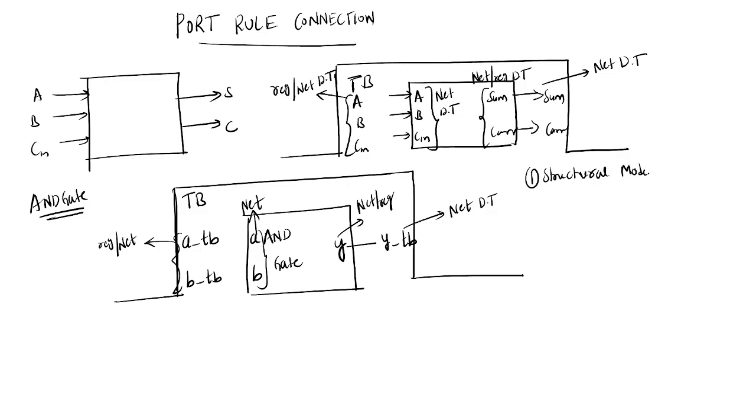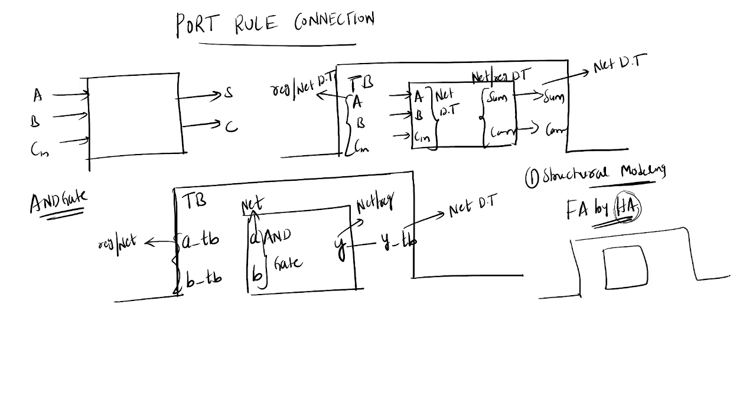Structural modeling means, suppose you are designing the full adder by using half adder. In digital, we already saw this. On the top module, you are designing the full adder, and you are instantiating the half adder. So the inputs for the full adder are different, the inputs for the half adder are different, the outputs for the half adder are different, and the outputs for the full adder are also different.